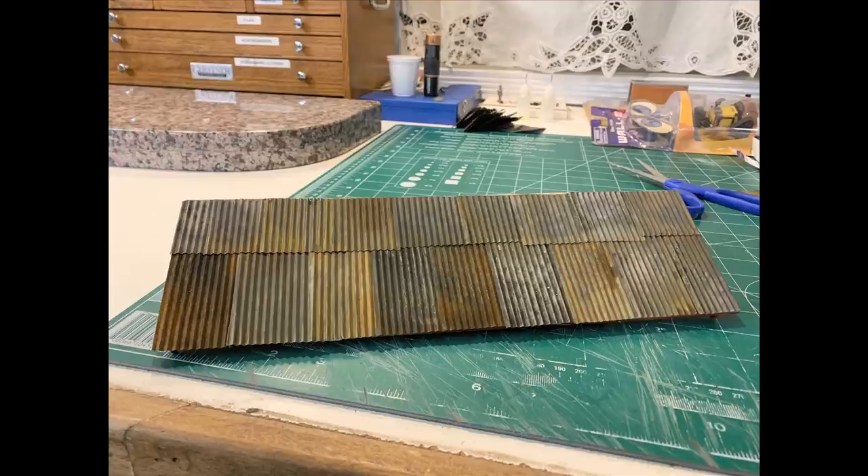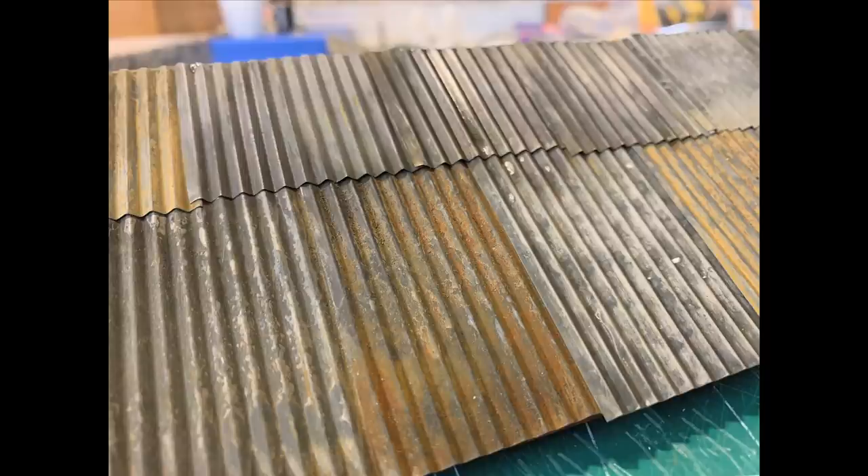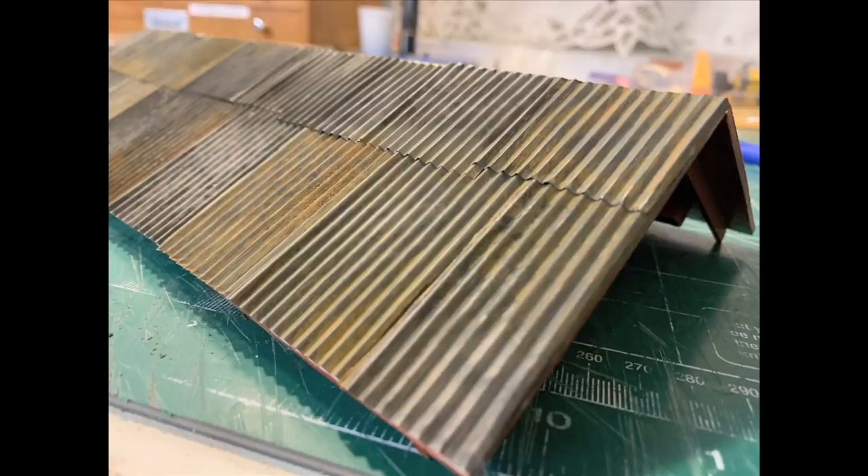There's one side of the roof all put together with just a little bit of irregularity and a small amount of seams coming up. I think that looks really, really nice — that's the look I was after. That really looks authentic, like an old roof on an old building. I'm just thrilled with how it turned out. I think I've seen this building in various counties in Utah and Nevada. Anyway, it's perfect — it's exactly what I had in mind.